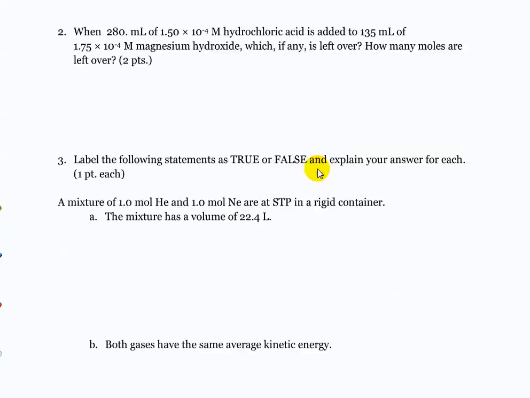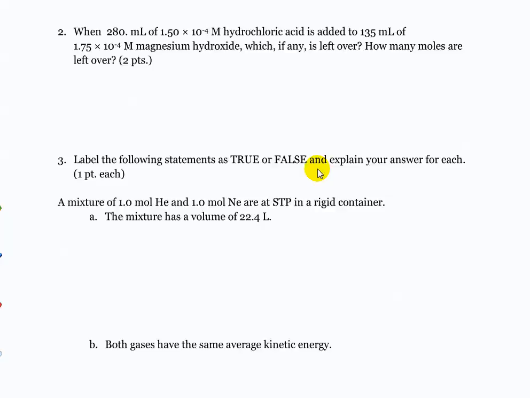All right, this one: when 280 mLs of that concentration of hydrochloric acid is added to this, which, if any, is left over? How many moles are left over? Now, this one on the exam was a multiple choice question, if you remember, that asked if the resulting solution was acidic, basic, neutral, or you can't tell. But this is, in effect, what it was asking. I sort of made it a little easier for you. Which one is left over, and then how many is left over?